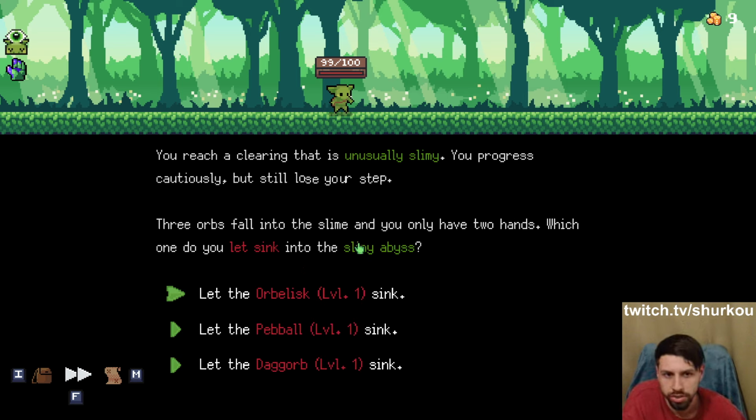You reach a clearing that is unusually slimy. You progress cautiously, but still lose your step. Three orbs fall into the slime, and you only have two hands. Which one do you let sink?